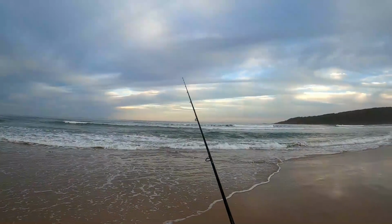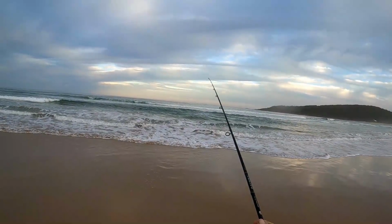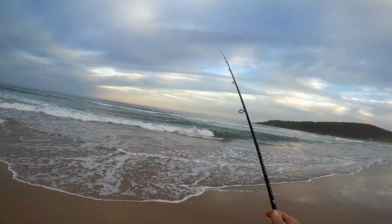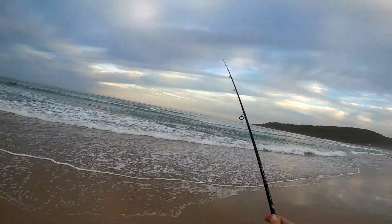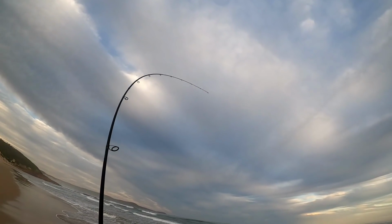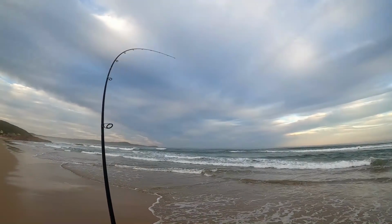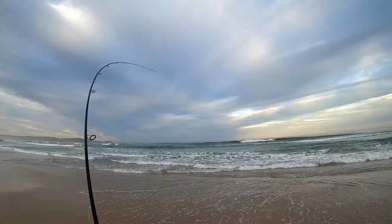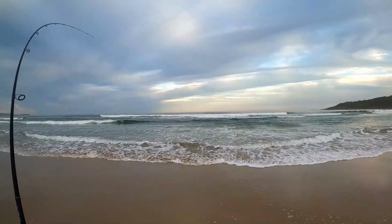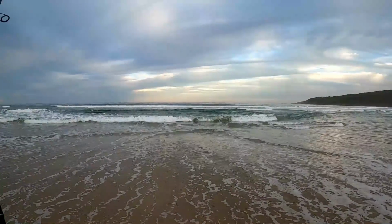Well, that was soon as it hit the water. Look at this, instantly. There we go. As soon as it touched the water, feels like another whiting. Don't say I'm going to keep catching whiting. The only day I didn't bring a bucket to keep fish. It'd be amazing if this happens. All the days I've spent out here trying to catch whiting. And this happens. I think it is another whiting too.